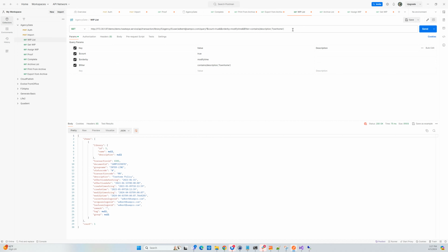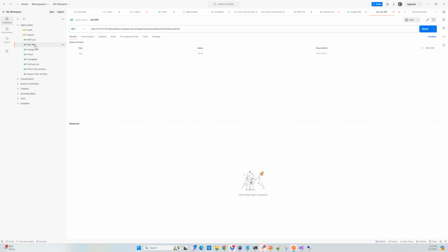So it's very easy for me to modify the API to go retrieve that one policy from work in process, or I guess the list from work in process. We also have a web service to go actually retrieve the data from work in process. I'm not going to bother to show that now, but we could make this request and get all the data that was populating that actual policy document itself.